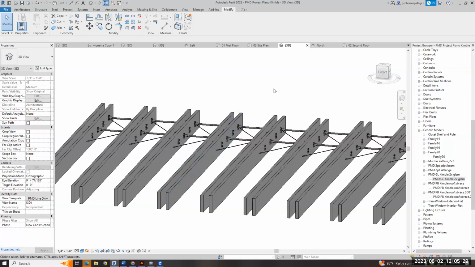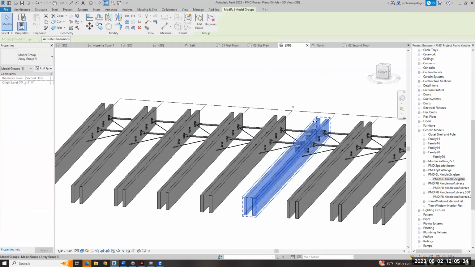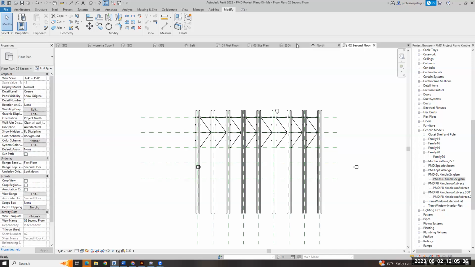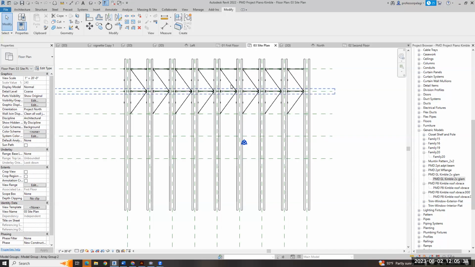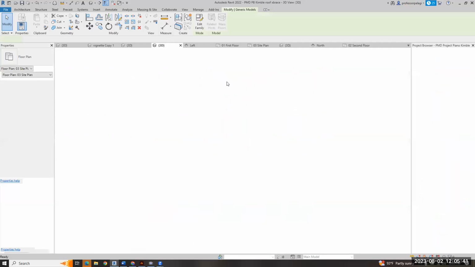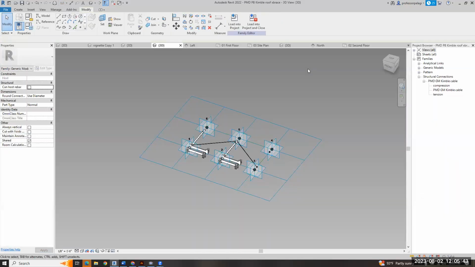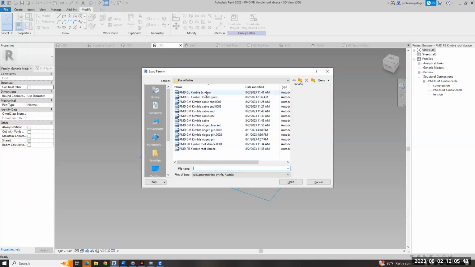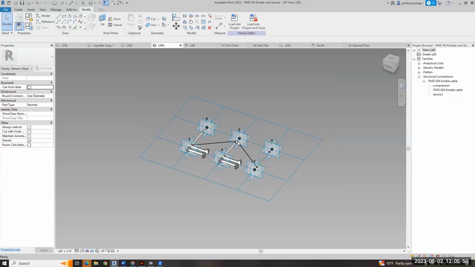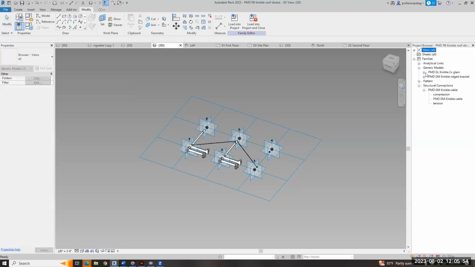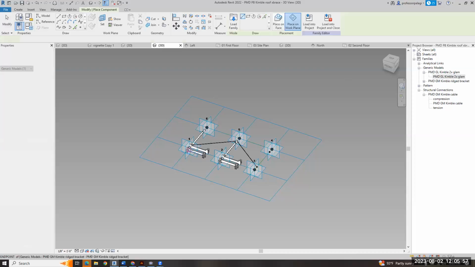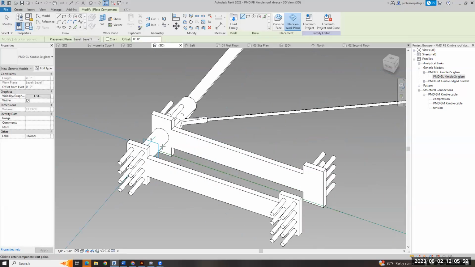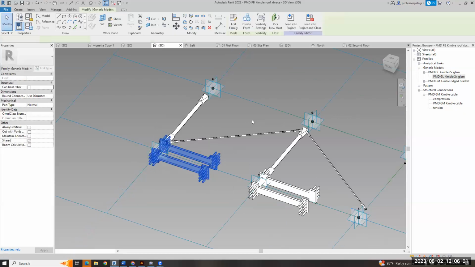So what's nice is that we have an end condition that's kind of unique, where if I had put the glulam into, we could have just dropped the glulam into here. Remember I was saying we could take this, and I could go, hey, let's hide this really quick.